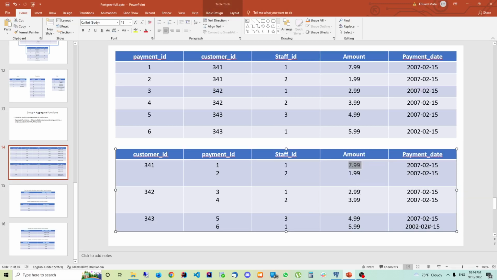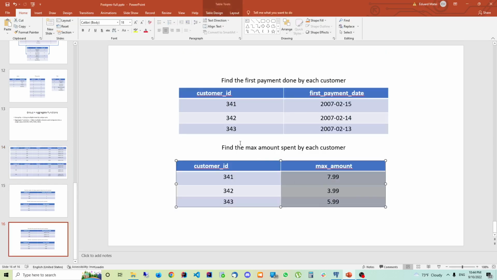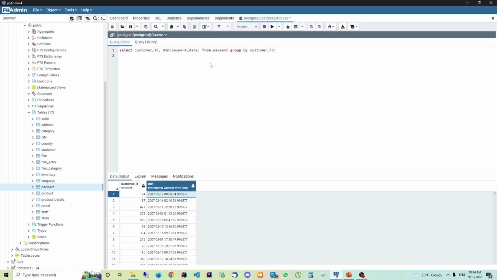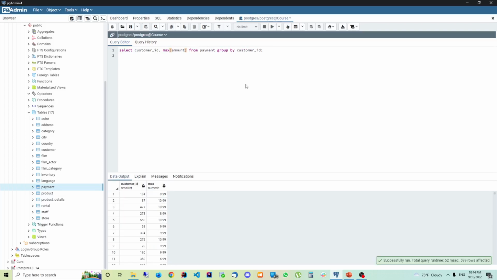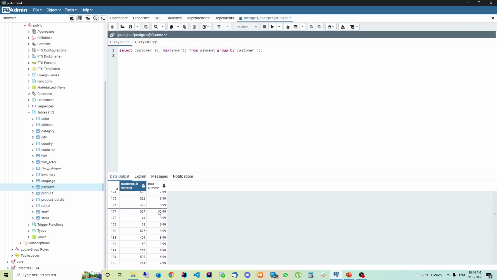So in our case it is this, and this. Try to do this on your own. Okay, if you didn't manage, let's try to do it together. What I want to do is just apply max of amount. So this is how I found the largest purchase for every customer, and we see all these values.